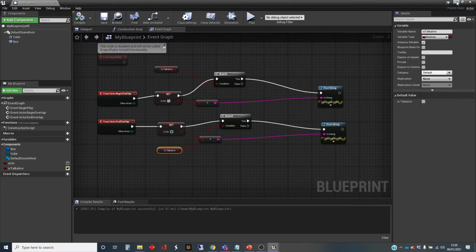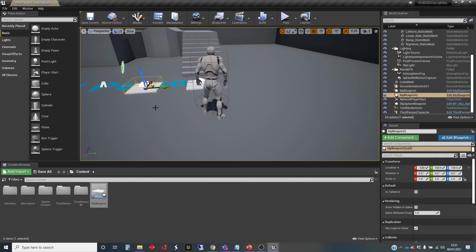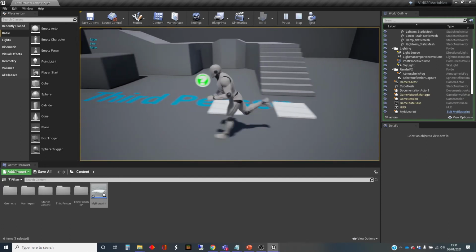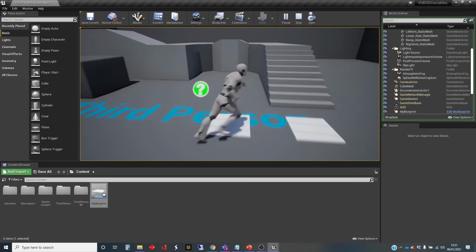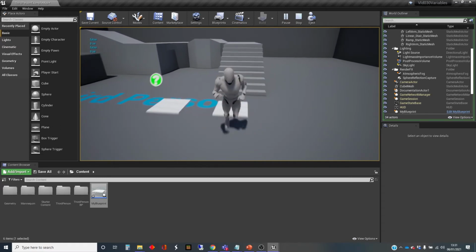Okay, and compile. And then I'm going to create a second instance of this blueprint in the world. And as you see, that's now been selected as I've dropped it in. And it's got down here in the details, it's got that variable exposed. And is talkative has a checkbox, and currently it's false, and I can make it true. I'm going to leave that one false, but I'm going to get the other one and tick true on that. So what should happen is this one here, as I go on and off, gives you the true false. This one over here doesn't, because that's dependent on that boolean variable, the is talkative variable, as to whether it's going to be talkative and tell us what's going on or not.